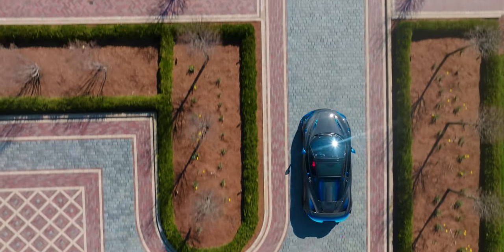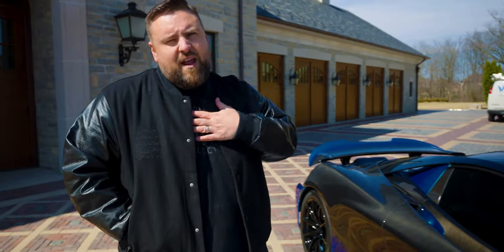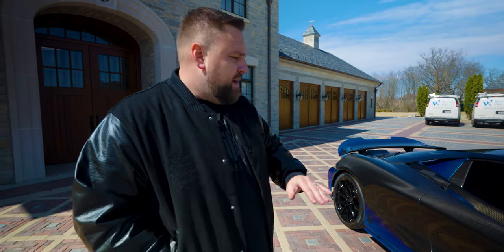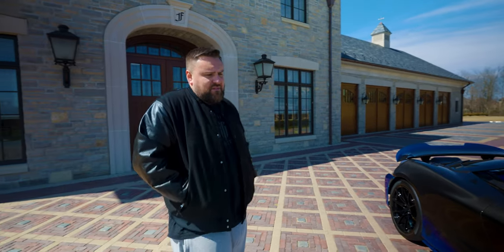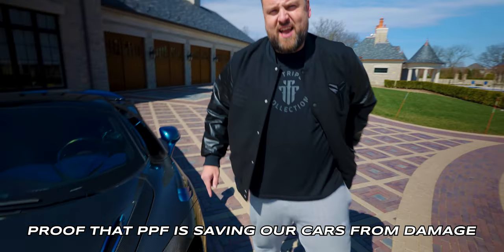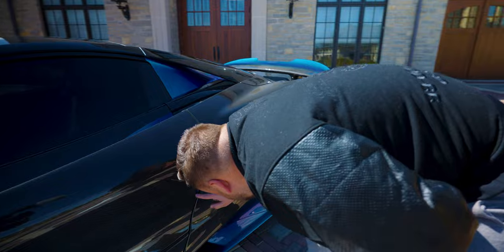We keep coming back — Jason and I both keep coming back to the 765 — and why it's one of the top five cars in our collection. It does everything so well. South of two million dollars, this is the best car on the market in our opinion. Obviously my favorite will always be the P1, but this thing is very spacious, it's a convertible, it drives nice, it just does every single thing well. There's nothing bad about it. Shoutout to Esoteric Dan — every time I see one of these I give a mental high five to Dan and Todd. There was a big rock chip, but this is in PPF. You can't just paint over carbon — that's a big problem.